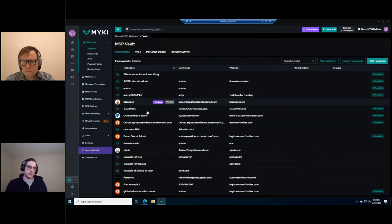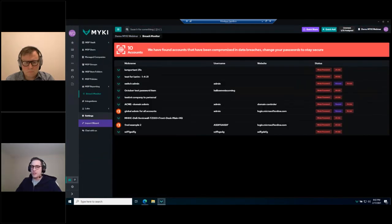I almost glossed over this important part of our portal, which is our breach monitor. Now, with our breach monitor, we are developing and building out our own database to monitor data that's been leaked on the dark web. We actually get data from the dark web and integrate it into our database on a weekly basis. And this is updated to reflect that kind of data. So this is pulling from that. We let you compare a couple characters of your hash against the data that we have in our database, and we will flag it for you if we see that there's a match.